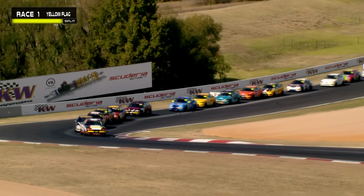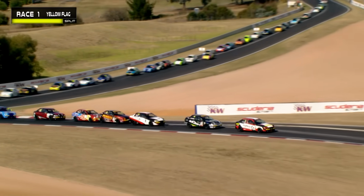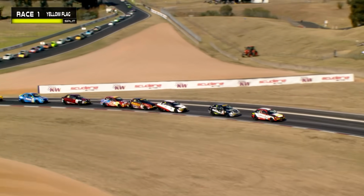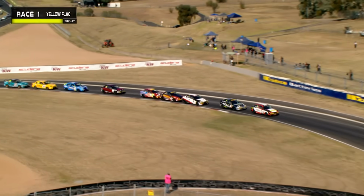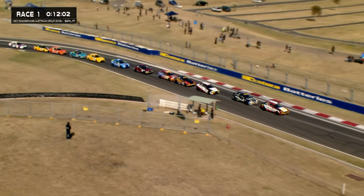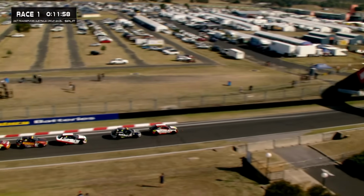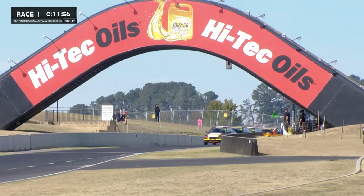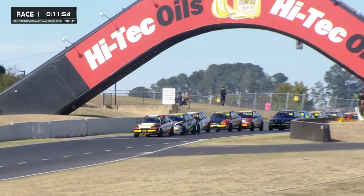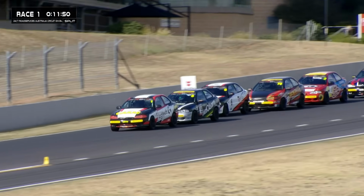They are right on the rear bar, if not maybe at some points pushing and touching, getting ready for this restart here, because you don't want to miss the jump. You don't want to give away any possibility of making a pass on this first lap of the restart. Green flags are showing, so we won't be too far away from the leader. Ethan Grigg Galt stepping on that loud pedal and trying to squeak away from the field as well. He's still being very gentlemanly here as they lead down into Murray's corner.